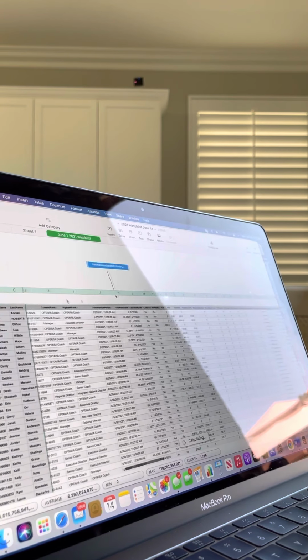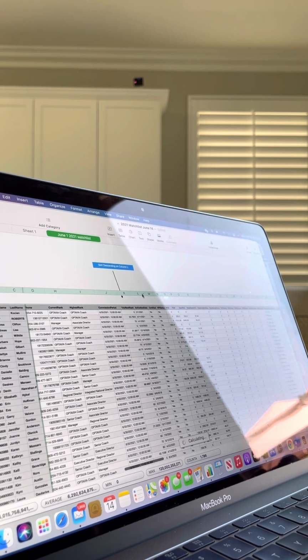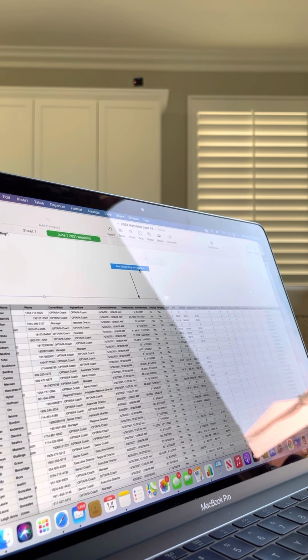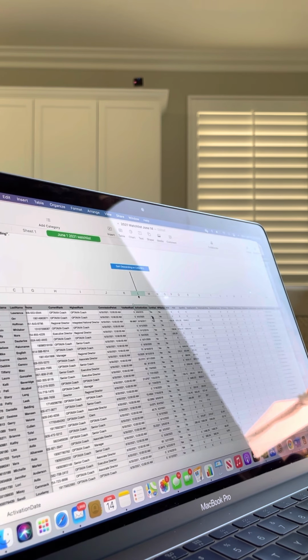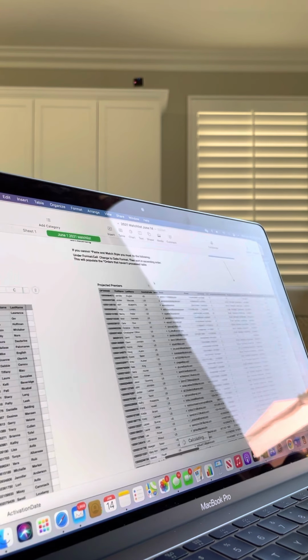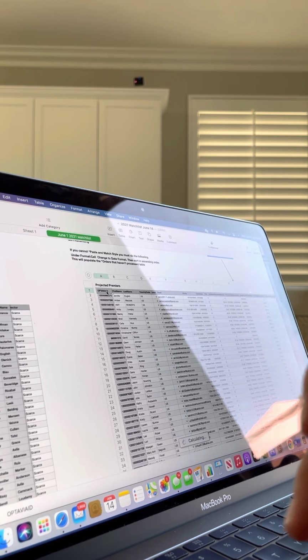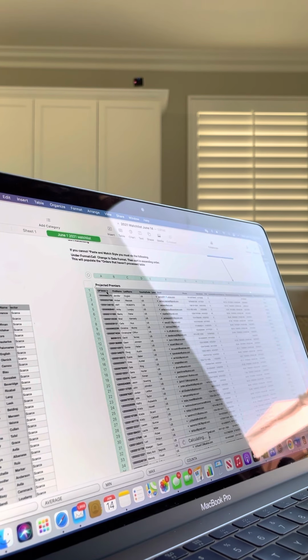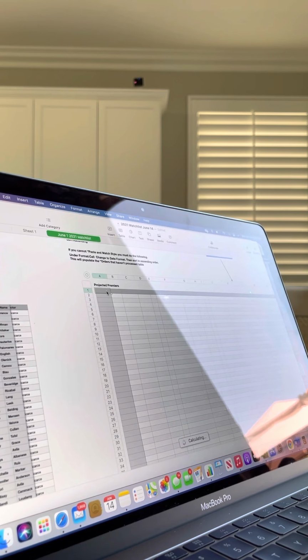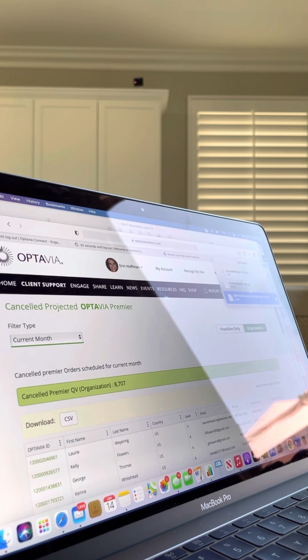Then right here, column L. It would be here. Okay, Command A, delete. Projected Premiere, so then we go back to the Premiere Report.